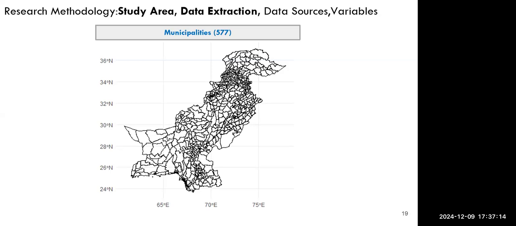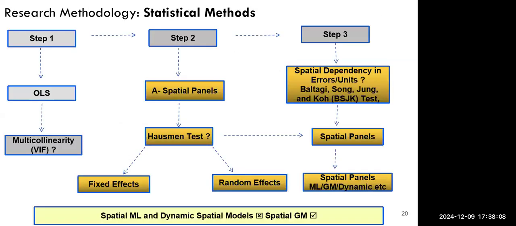So why did I have to turn to municipalities? Well, I wanted to do the analysis at the grid level, but then I found out that spatial models use a spatial weights matrix in their estimations, and if you are dealing with more than, I think if I'm not wrong, maybe 1,500 regions or maybe even 1,000, it's not possible. These models don't work. So you need to either reduce the grids or choose around 1,000 to 1,200 or maybe 1,500 locations. So then I thought, okay, let's convert this to the municipality level. That's why I am now conducting this analysis at the municipality level, and it still offers convincing insights, as I will explain when I present the results.